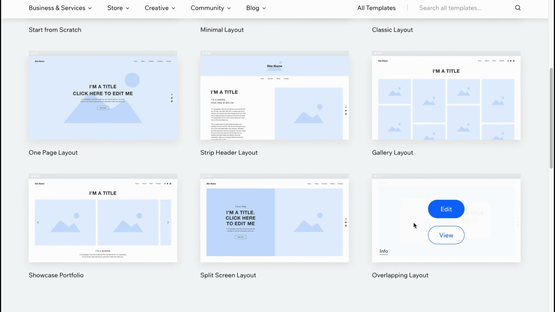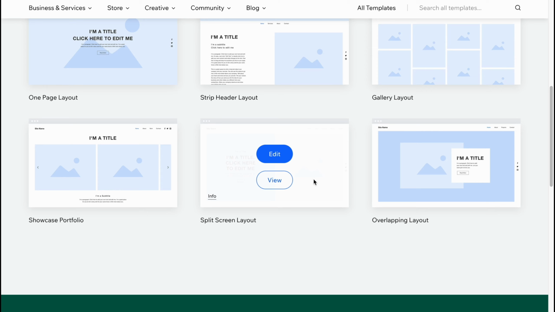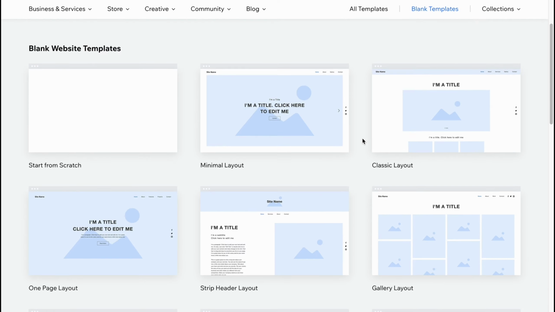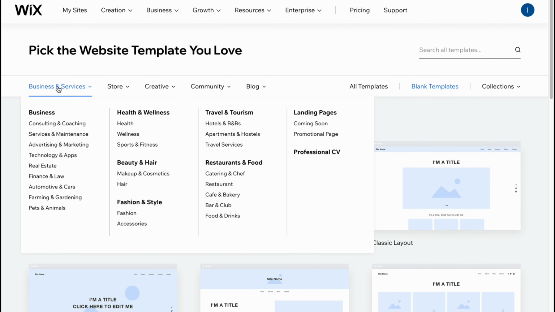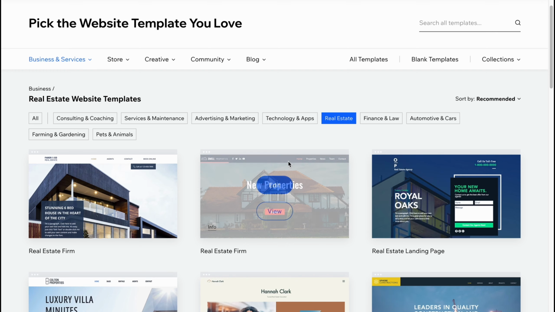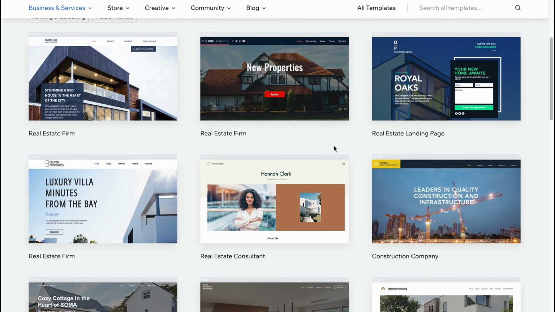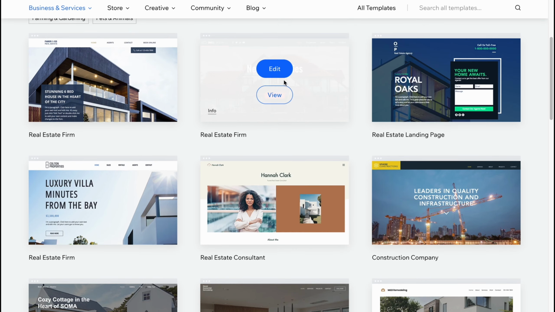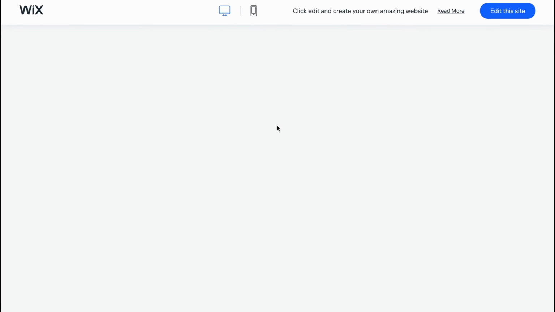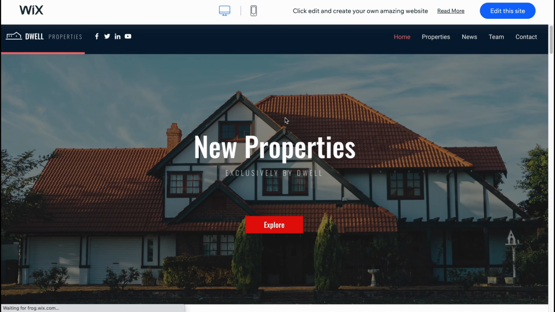As you can see, they look like this. All we need to do is just fill in the text and the image icons, and we are ready to use it, or we can simply create it from scratch. So basically I'm going back to real estate, and here we can find something which is suitable for us. I think this website is pretty cool. We can click on view info, and here we are.